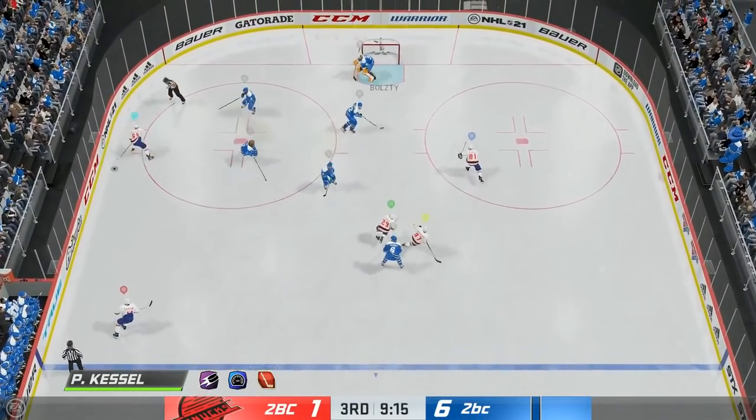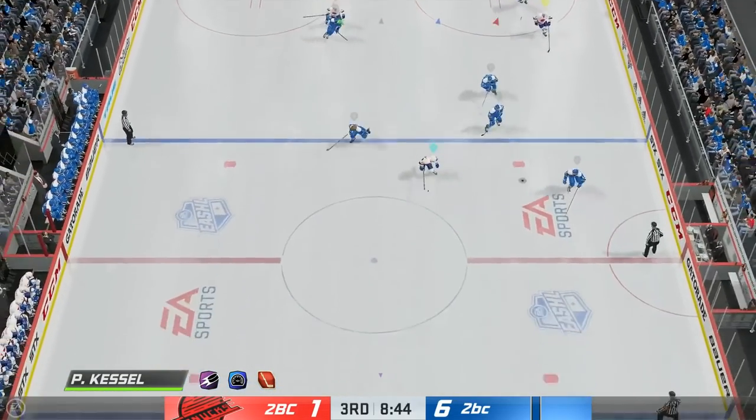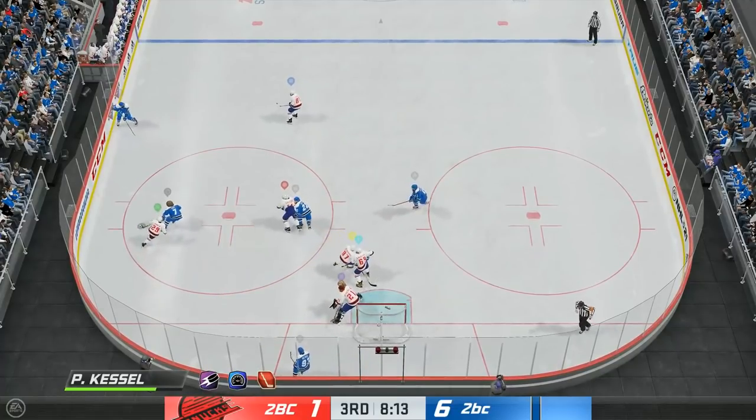Teal, cross the blue line. Oh, he's going to play it back to red. I like it. Here we go. We got some movement. Got some puck movement. Yellow skates in and gets a shot blocked. And now it's a two-on-one. Yellow, you probably want to anchor yourself on the blue line. Just a thought, my man.